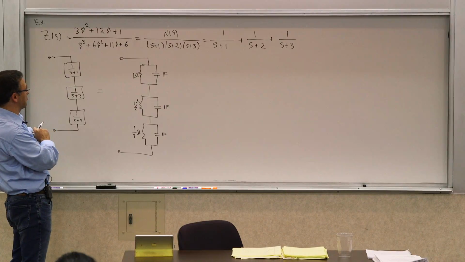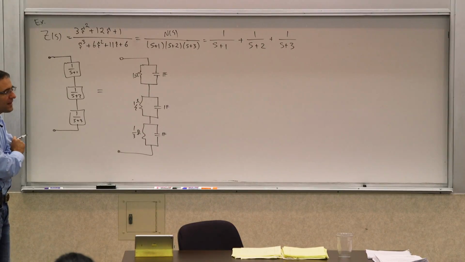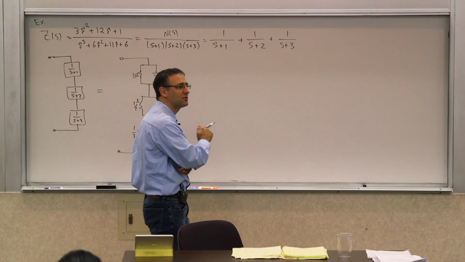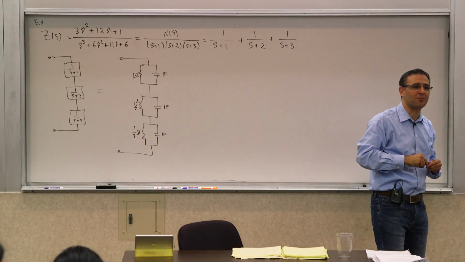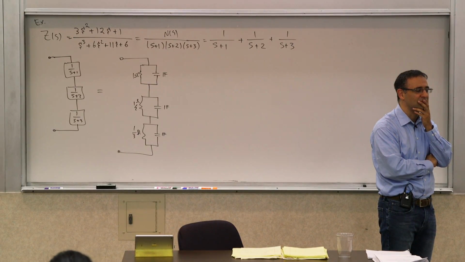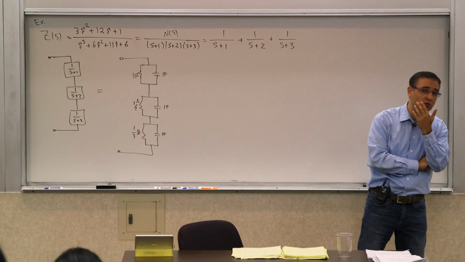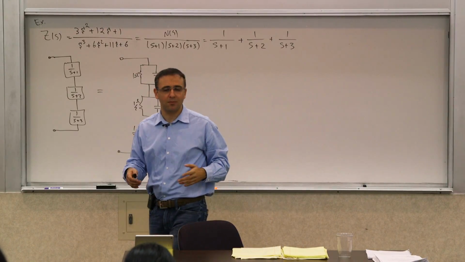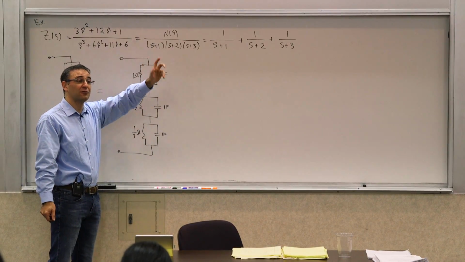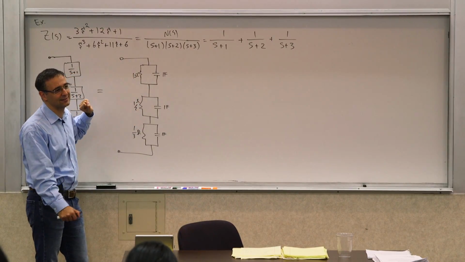Okay, so that sounds like a reasonable synthesis of this thing. So let me ask you a question. Do you see any problem with this approach? Potential problem with this approach? Yes, what do you see as a potential problem? You could end up having a lot more individual elements than you might have the budget for. That's one, yeah, so you say that you may get a lot of elements, and that may be a problem, that's true. So you're saying that there may be a more compact representation, and you're coming to something more interesting, which is saying essentially that this is not unique in general.